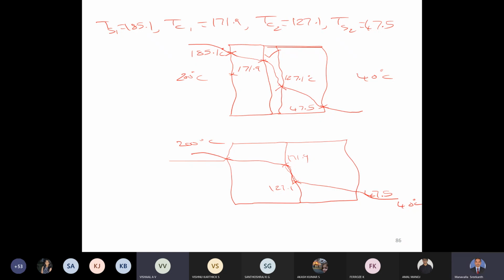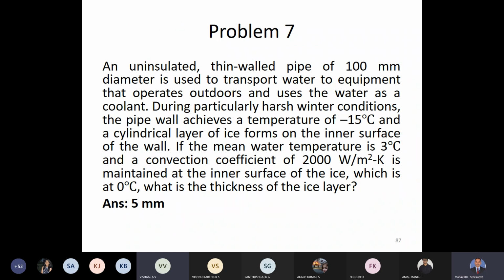So this is the correct way of drawing the temperature profile, because you see we have given it some thickness here, but it's not really representative of the contact resistance. It's only fictitious, introduced for the sake of convenience to use the concepts of the composite slab. So when you plot the temperature profile, use this method and not this method. All right, so we'll move on to the next problem. We have taken considerable time for this problem, so the next problem will need more time. I think we'll not be able to complete it.